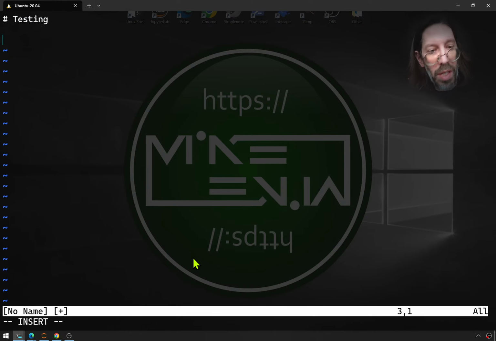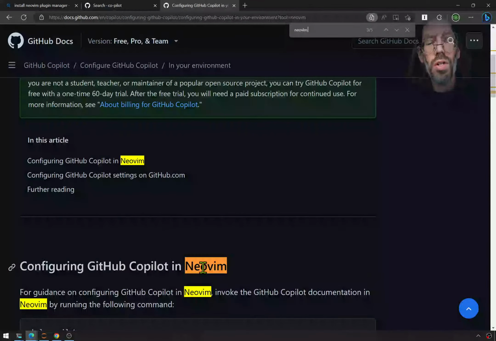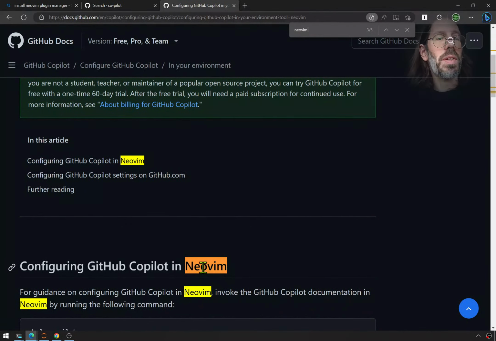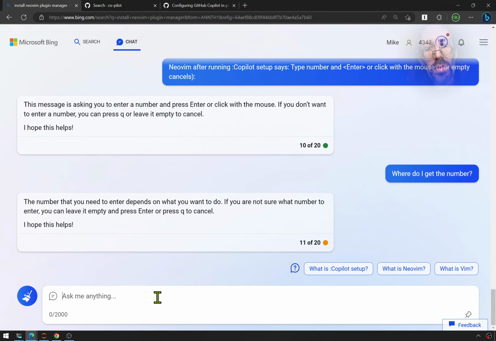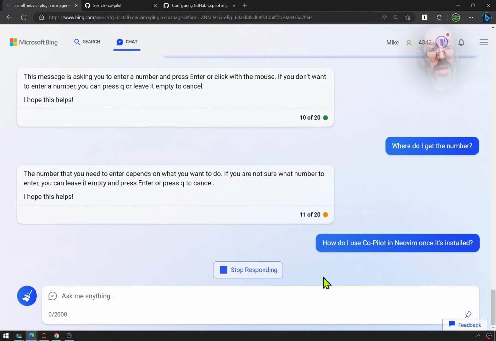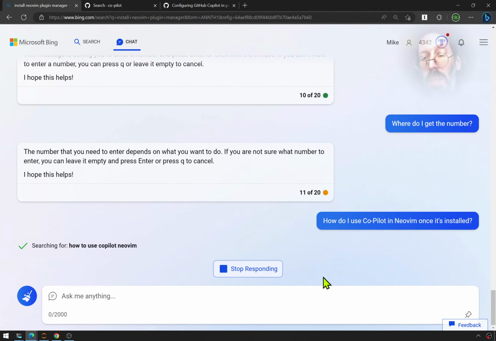There's some special keyboard combination I need to know to make this happen, so I guess let's ask it. How do I use Copilot in Neovim once it's installed? Presumably it's installed. There's like a moment of truth coming up here, perhaps.